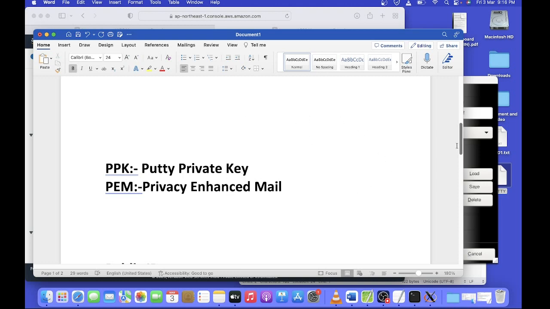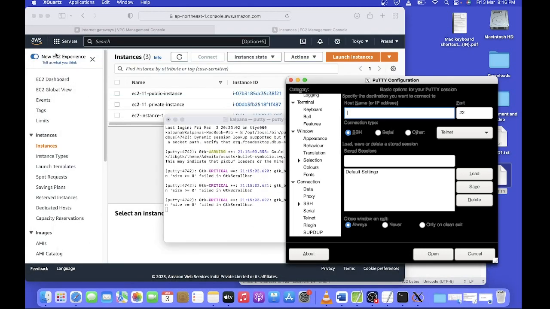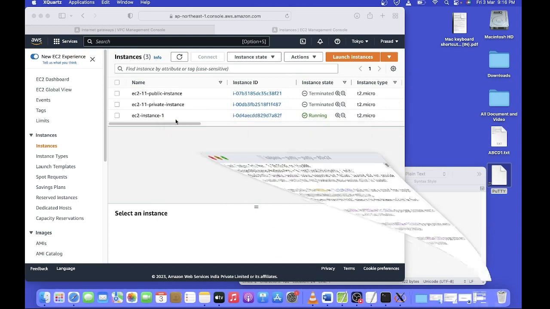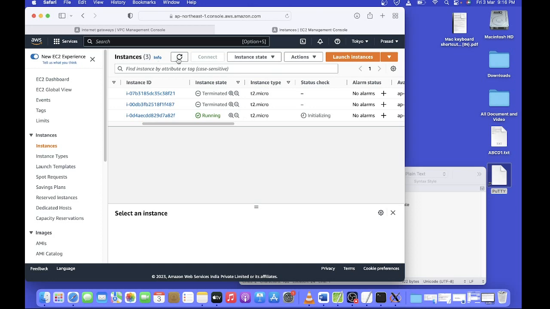So now we'll go on this. I already opened PuTTY there. Okay, so now I can check the status. It is still showing initializing.